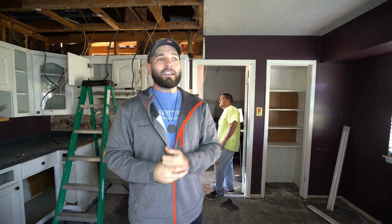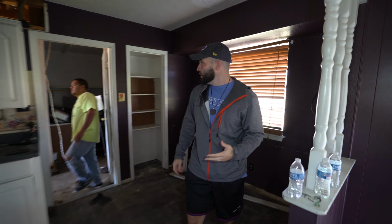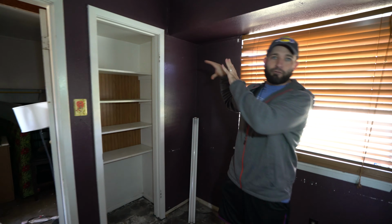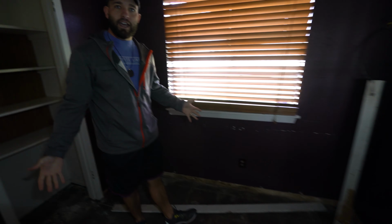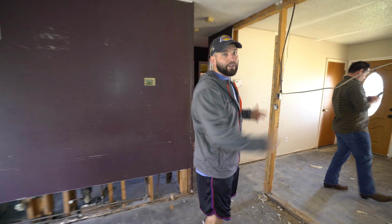And one thing that we noticed when we came, they had a little fridge out back with no fridge inside. So we can't have that when putting it back on the market. So we're gonna have a lot of cabinet space. So the fridge, we're gonna cut this out and we're gonna put a fridge tucked back right in here so you can still have your nice little kitchenette area. And then you have your formal dining, a great open kitchen concept into your living room.